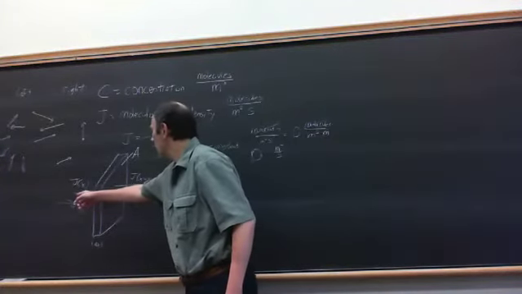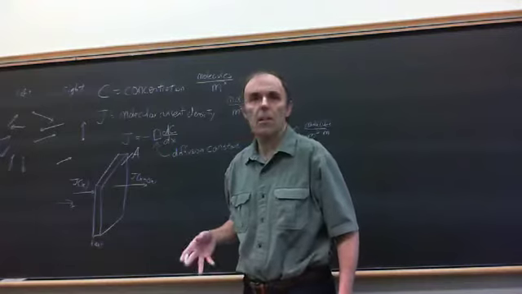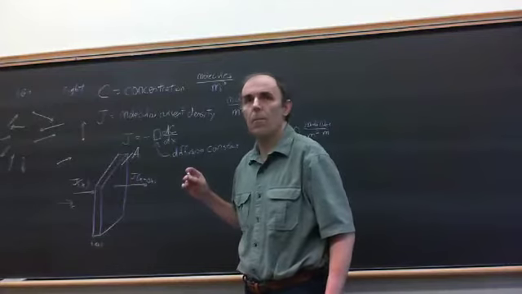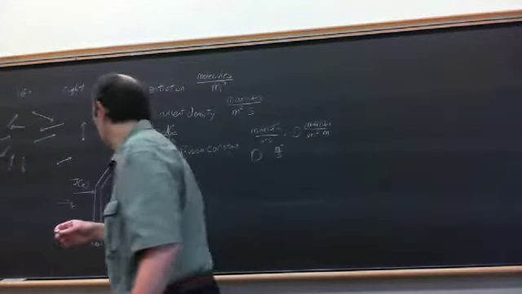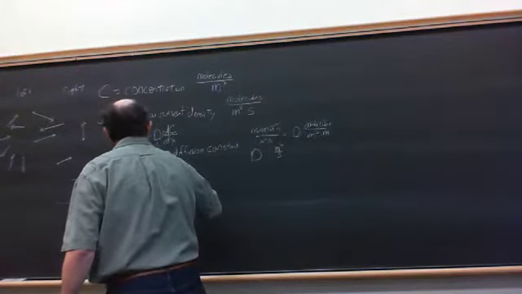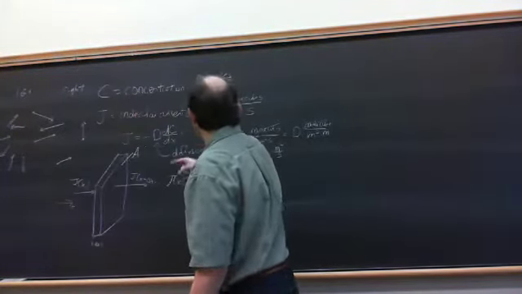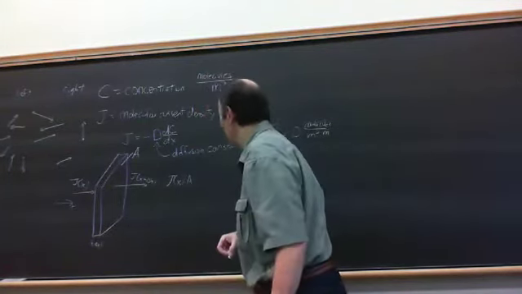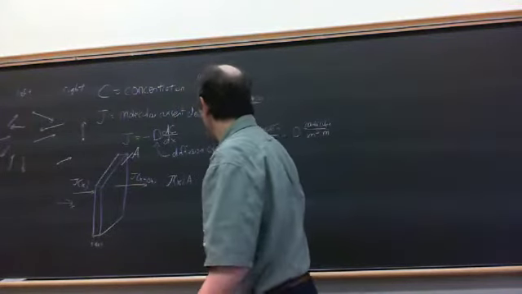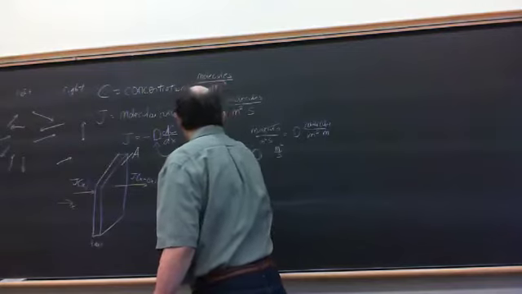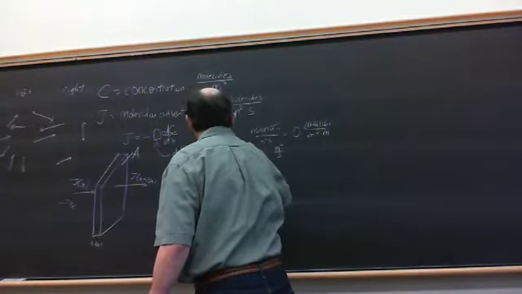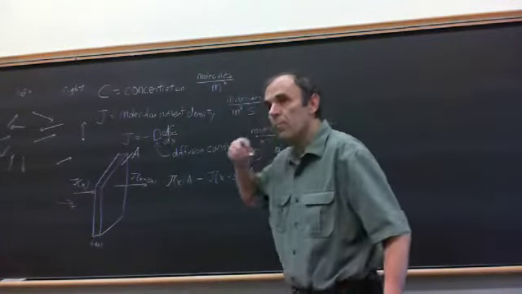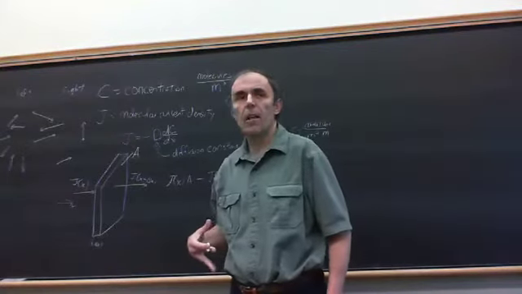So how many molecules are coming in from the left? What did we say that was? Per unit time, what is the rate of molecules entering this region? Jx times the area, because J is number per unit time per unit area. So if you multiply by the area, we get the number per unit time. Okay, that's coming in from the left. Going out on the right, it's a minus because now they're going out, and it's a little bit farther over in x. And again, we have to multiply by area. Now, this is going to give us the number per unit time that are piling up.